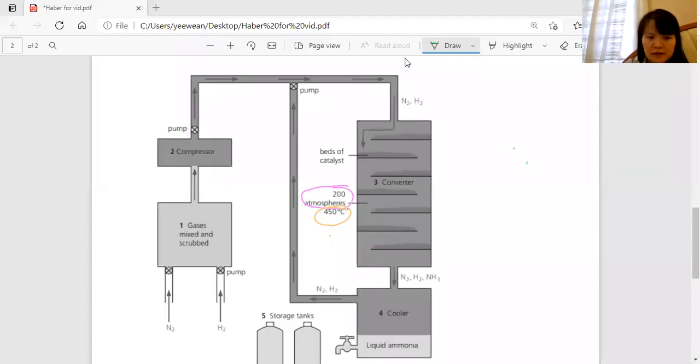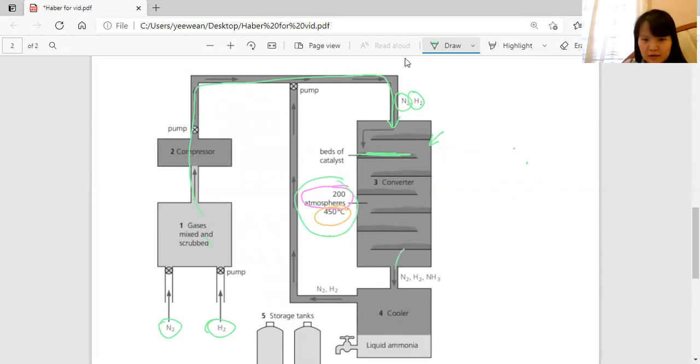So this is what it roughly looks like. We have our nitrogen and hydrogen. It goes in here and then it enters this compartment where it's converted to ammonia. But remember, there's still leftover nitrogen and hydrogen because it's a reversible reaction. So it will never become ammonia 100%. This is where the reversible reaction happens. This is the bed of catalyst. So we have the iron here and the temperature and pressure that we want. And all three will come out here. It will be cooled down back to 450 before it enters again. So we don't want it to be higher than 450 because then we'll get very little percentage of ammonia. That's why it needs to be cooled down back to 450.